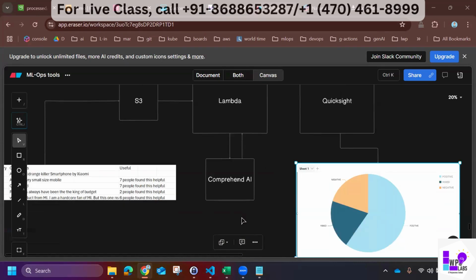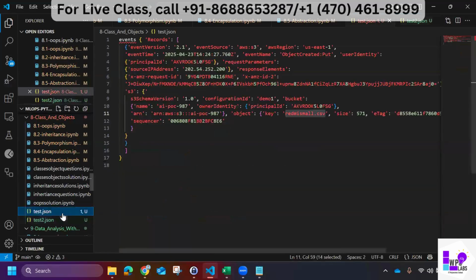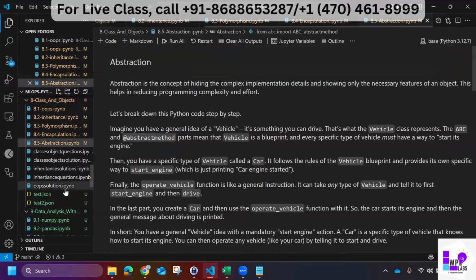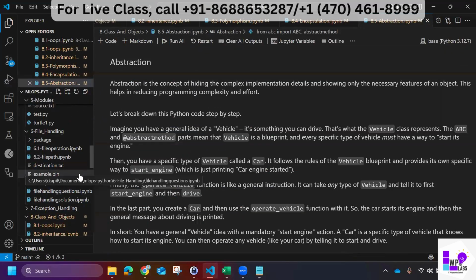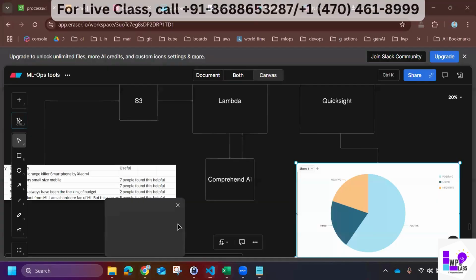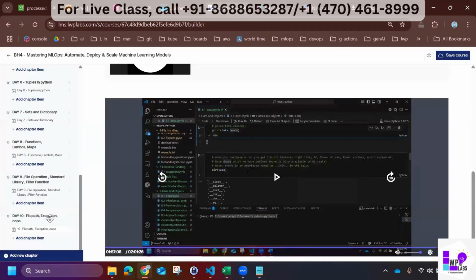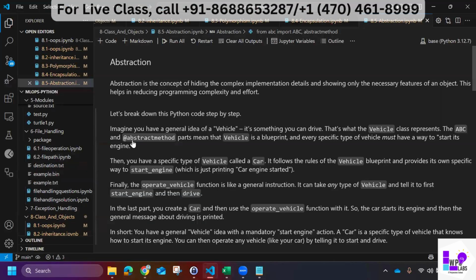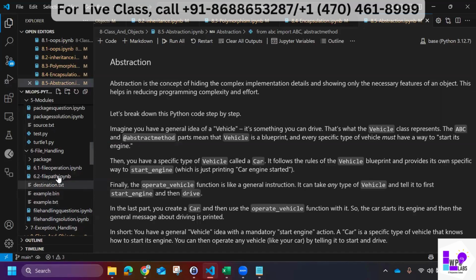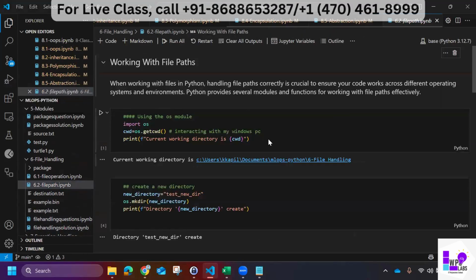Okay. So let's go back to our... So this was just to give you an introduction, I mean, what all things I am working upon right now. So let's just go to our recap. What we did, let me just go back. I think we did file path exceptions. File path. Okay, so just a quick revision.